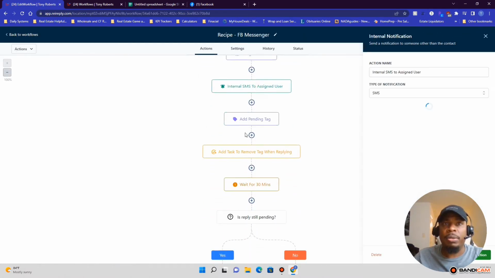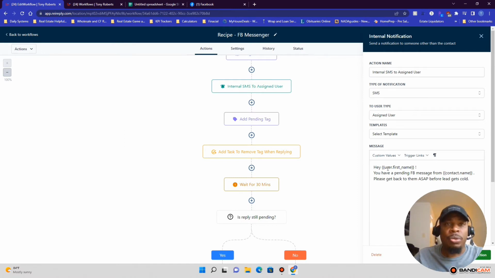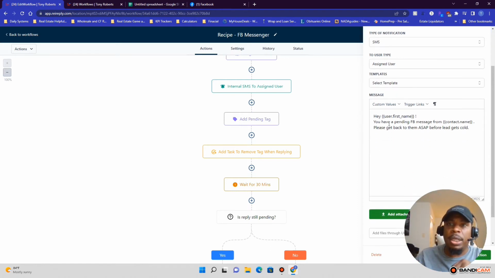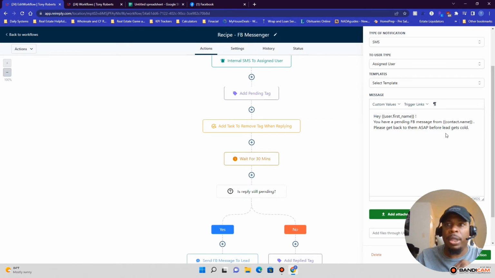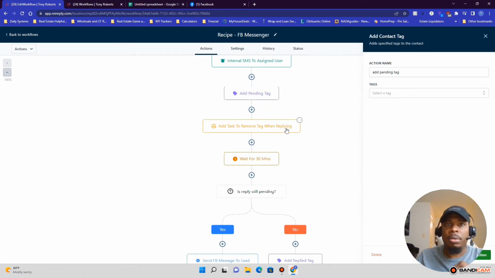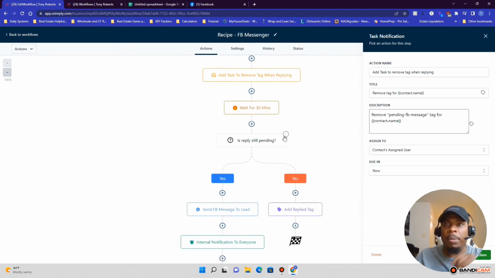Assign the user. You get an internal notification inside the system. It says you have a pending Facebook message from the person's name. Please get back to them ASAP before the lead gets cold. You got the pending tag.